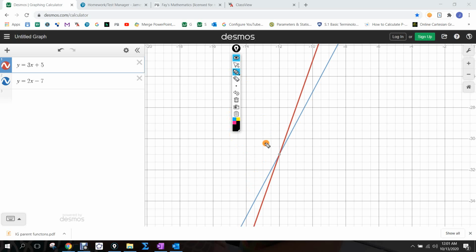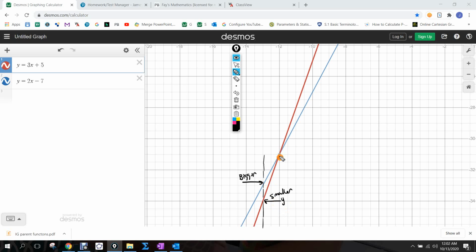So these light gray lines represent particular x values. I'm not sure what this x value is, so let's say negative 13 here. That line right there represents an x value of negative 13. If x was negative 13, you can see the y value here, whatever it is, I don't care what it is right now, would you agree that that y value is bigger than the y value down here on this red line? That's the smaller one.